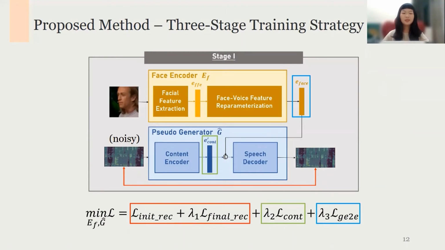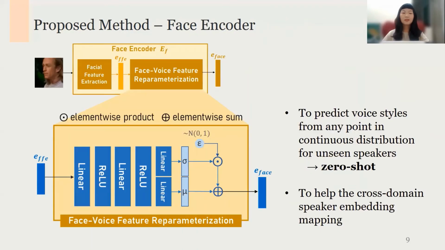In addition, to address the noisy-clean transformation challenge, we propose a three-stage training strategy to leverage both laboratory-collected and in-the-wild speech datasets. The goal of this training strategy is to synthesize high-quality audio like laboratory-collected speech from in-the-wild data. Stage 1 includes a face encoder and a pseudo generator, and is trained on in-the-wild data. In this stage, we conduct a normal voice conversion training, except that the speaker information is encoded from human faces by the proposed face encoder. The corresponding latent space allows interpolation on voice styles.